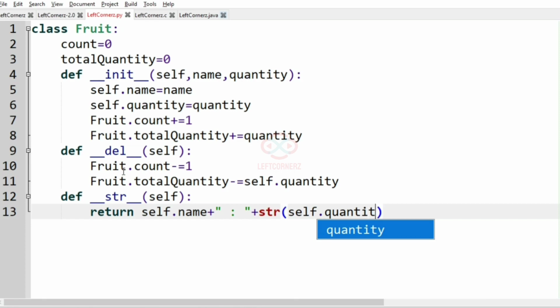Here we are converting it to str as it is an integer, and then they are separated by a colon. So this will give us the desired output.